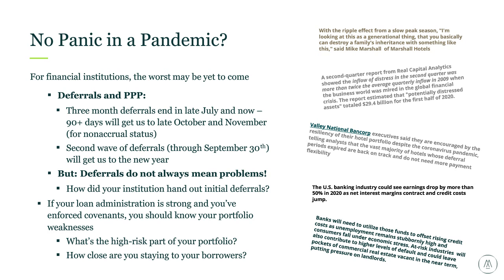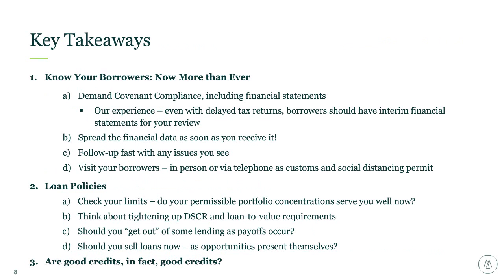So, for those of you who know me, at one point in my life, I was a journalist. I was a newspaper writer, and I was a magazine editor before I went to grad school and received an MBA. One of the things in journalism that we believe in is the concept of inverted pyramid, which is to get the most important news up first. So what we decided to do today is to get the key takeaways up front, to frame the discussion, and to give you a really clear understanding of what we think the most important issues that you're going to face in the next few months might be in terms of your credit portfolio, in terms of maintaining a good handle on it, and being able to act accordingly as soon as something happens.